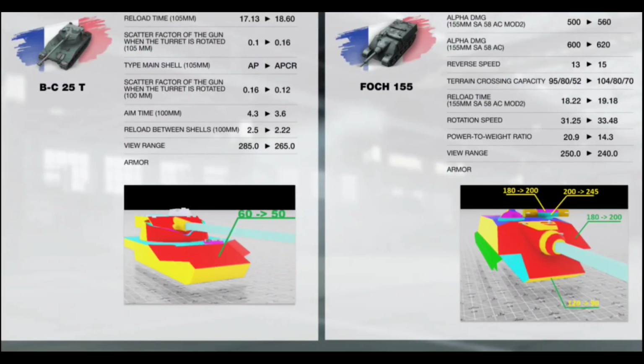Now the French tanks, the Foch, the alpha damage getting buffed for both guns, for the 155 and the other gun, 155 SA58 and the Mod 2. The reverse speed from 13 km per hour to 15 km per hour. Terrain crossing capacity also buffed. Reload time for the Mod 2 getting nerfed. Rotation speed getting buffed. Power to weight ratio getting nerfed. View range getting nerfed. And the armor, we are going to have more armor for this vehicle, especially for the main plate, the frontal plate. The lower plate will be nerfed, but the lower plate is not that important really because we can hide it.